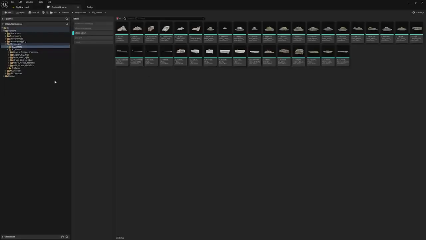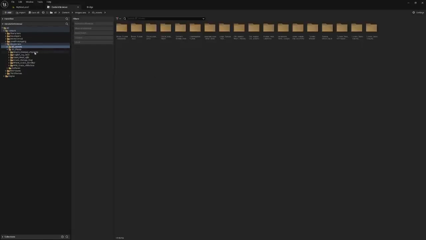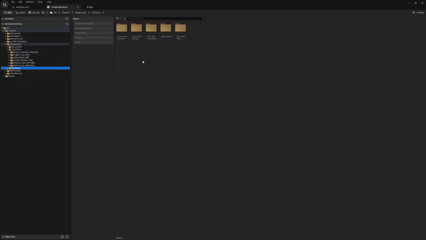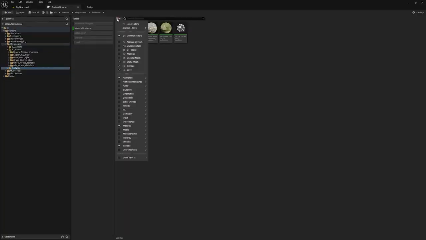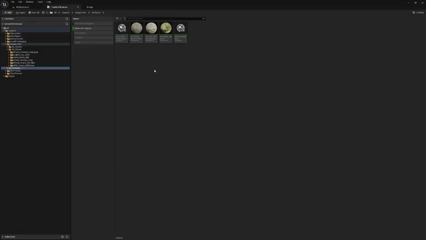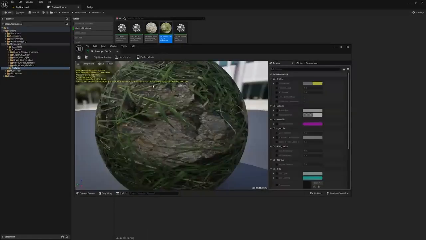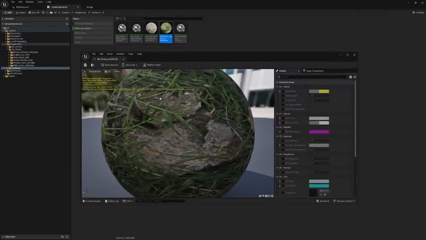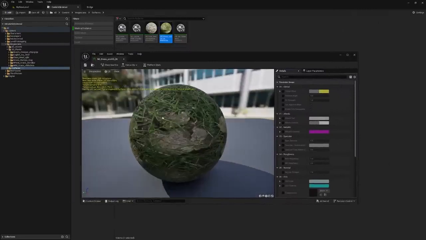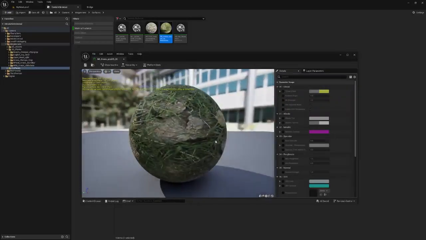Let's click add. And if you go to your content drawer, you can go to surfaces and let's click material instance. Remember, you can always go to the filters, look for a material instance. So what you have here, if you double click, it's a window that looks like this. This is the material instance editor. And it's basically another viewport, just like the static mesh editor, but for changing the parameters of the material.